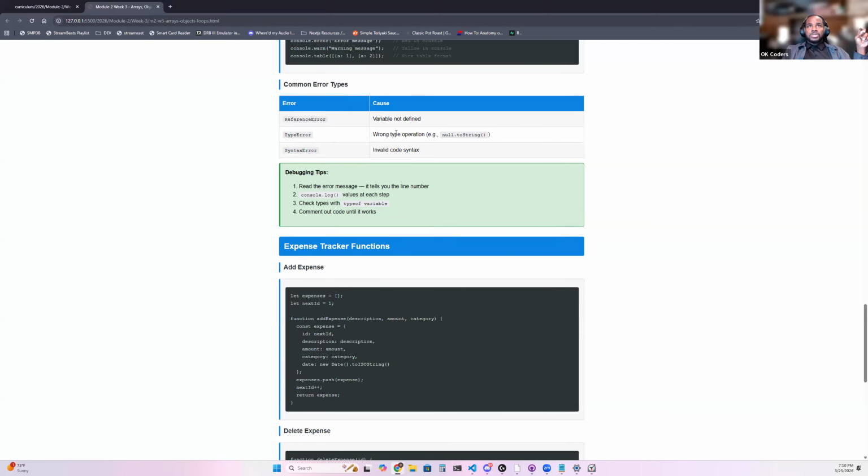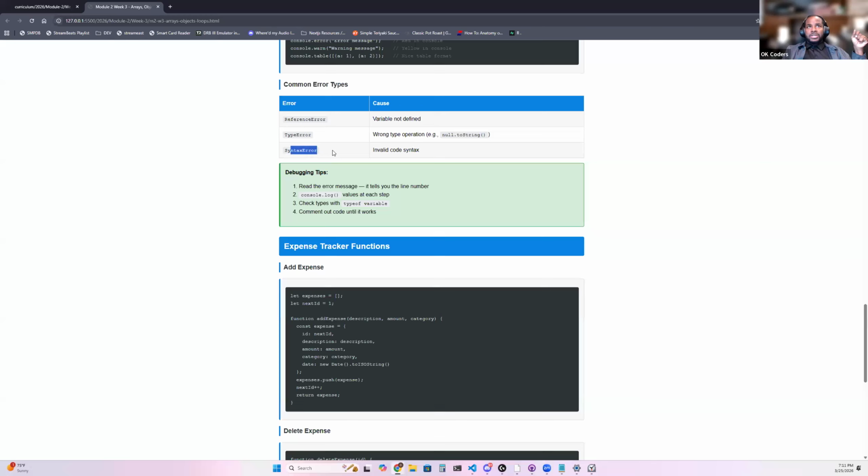A type error is usually the wrong type of operation. Like here, they're trying to call toString on a null value. toString is expecting something like an array, so it doesn't have the expected type that we would expect when you call toString on it.